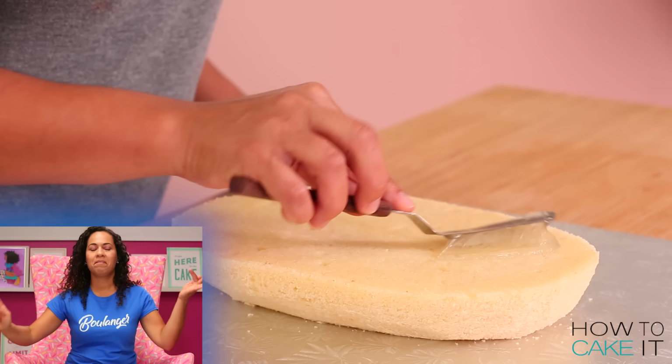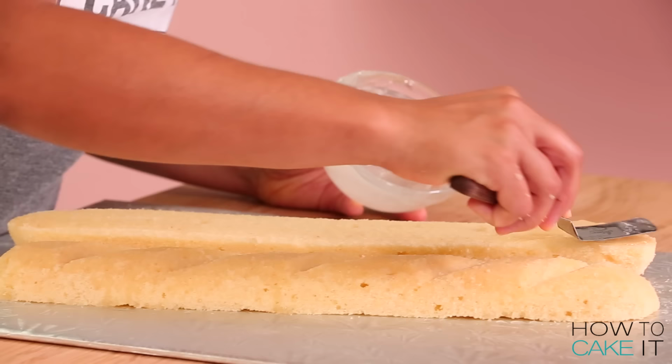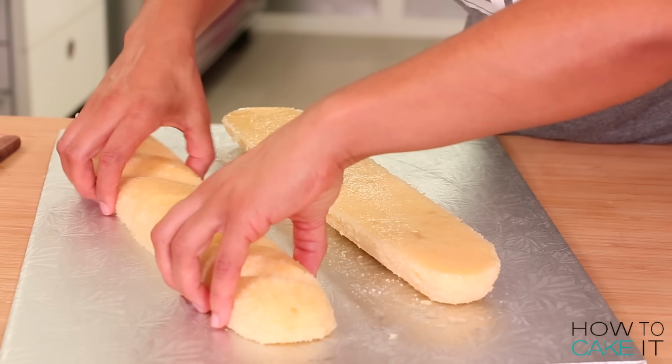I'm sorry, buttercream. There was a buttercream outside of the door. Crumb coat? No. There's no buttercream in this? Nope. Shut the camera. What's the point? There's no buttercream. Because if I had crumb coated in buttercream, you would have seen a white line. Guys, I'm really sorry.